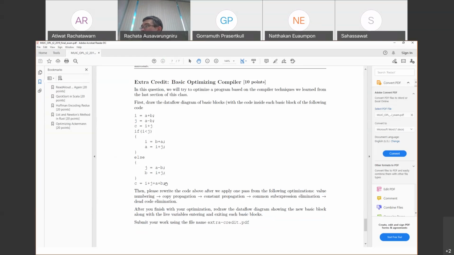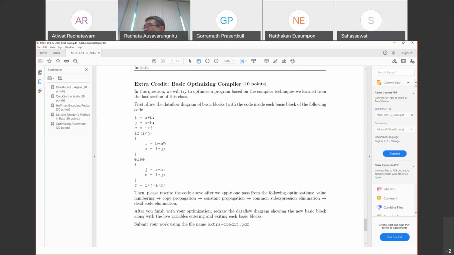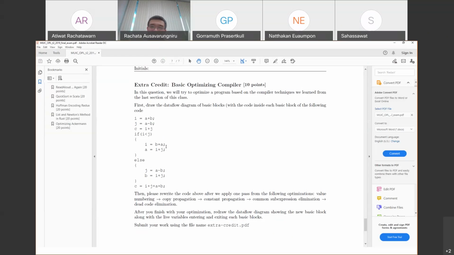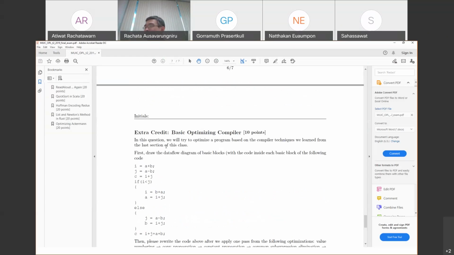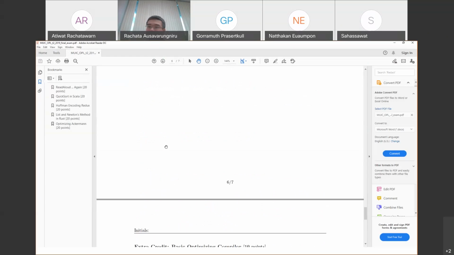Over here, this is from one of the examples we had in class, and no one attempted it. During the class, I was trying to say there are a lot of things like this: a plus b, b plus a, they are the same thing. We can actually sort your variable here into a plus b, and you notice it's the same argument. You don't have to do the add, you can use the old value.